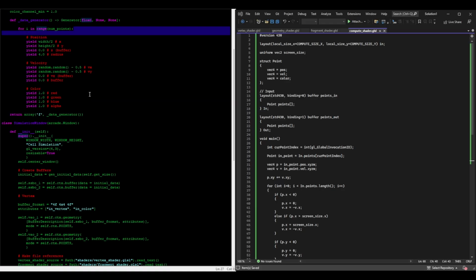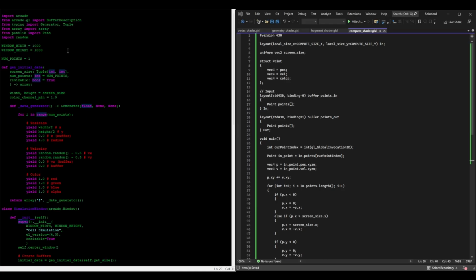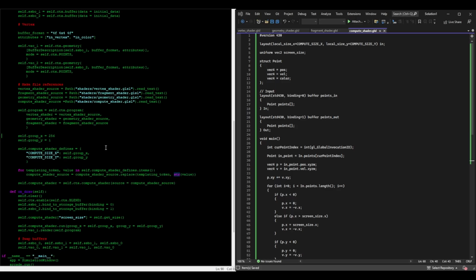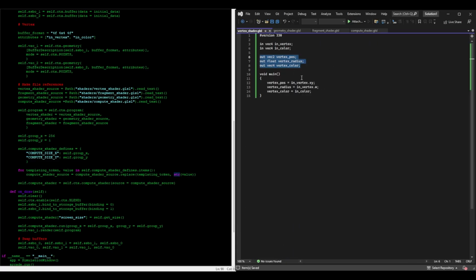From what I know, you are basically telling the Python code, hey, I have some other code in these other places that are going to use this to use the compute shader, and it's split up into a vertex, a fragment, a geometry, and a compute shader. And they're over here in VS Studio. So this vertex shader will just read in the inputs and spit them out for the geometry shader, which is what these out vectors and floats are.